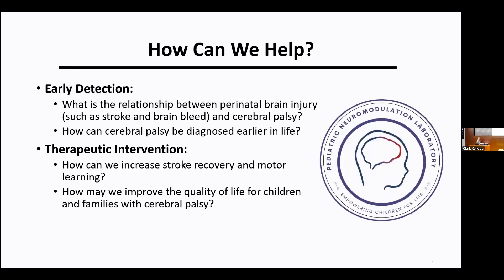Our current work is focused on two main domains of improving pediatric care for people with CP. The first is early detection. Most infants with CP were not diagnosed until around two years of age because motor symptoms don't always clearly present right away. In the past several years, however, there have been huge improvements in our ability to accurately detect CP at earlier ages. With a combination of movement assessments and neuroimaging, diagnosis of CP is often able to be made with high likelihood within six months of age. Elements of prognosis, including severity and subtype, are often still unable to be determined until much later, though these may strongly influence intervention decisions.